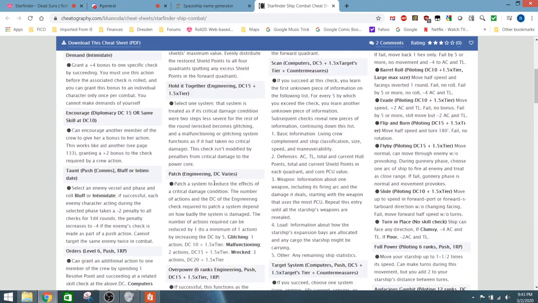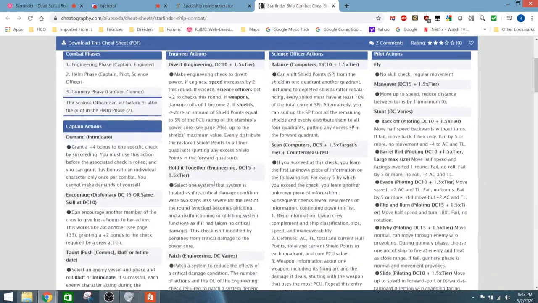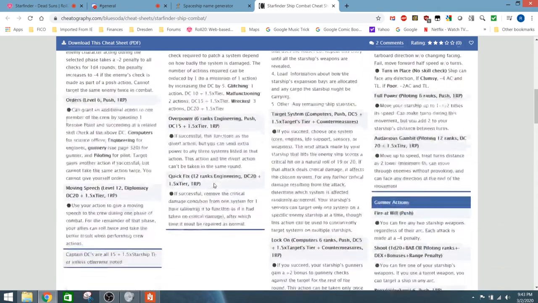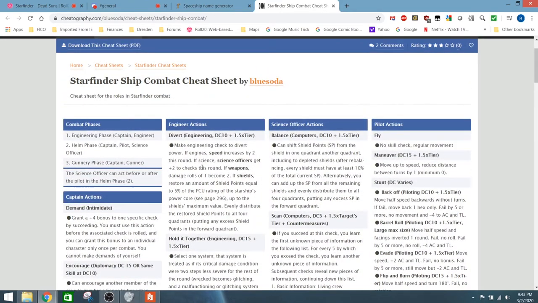Yep. So Ilesi can scan their ship. She's the science officer. That's helm phase. Okay. So engineering is Ghost. Yep. So I'm gonna fix the shields. Are you gonna fix the shields? Or you want to go faster? Because Trigger wanted to run away.